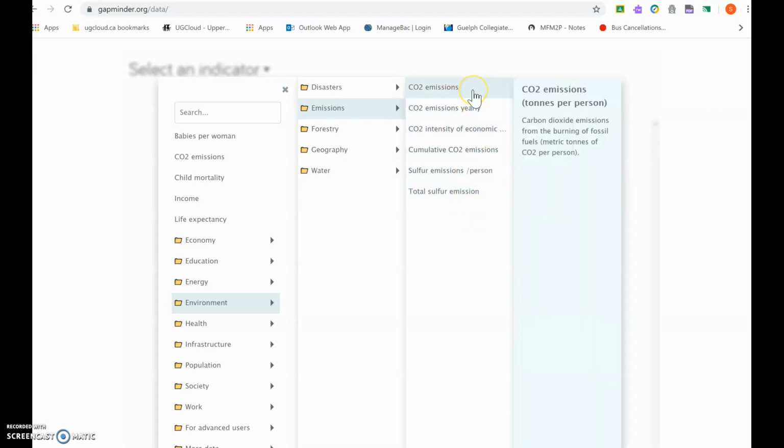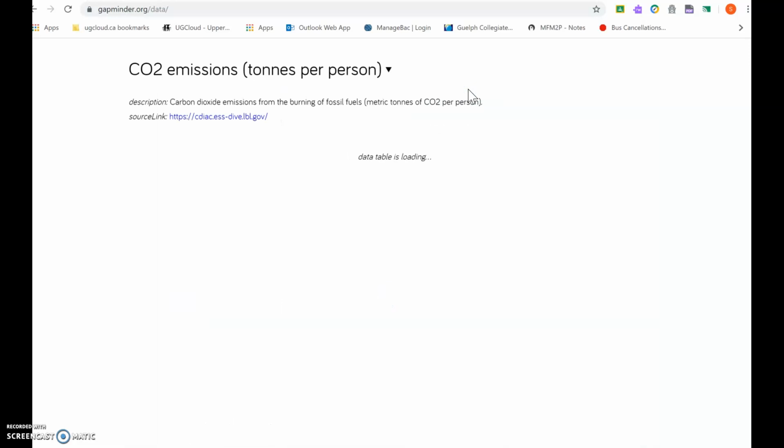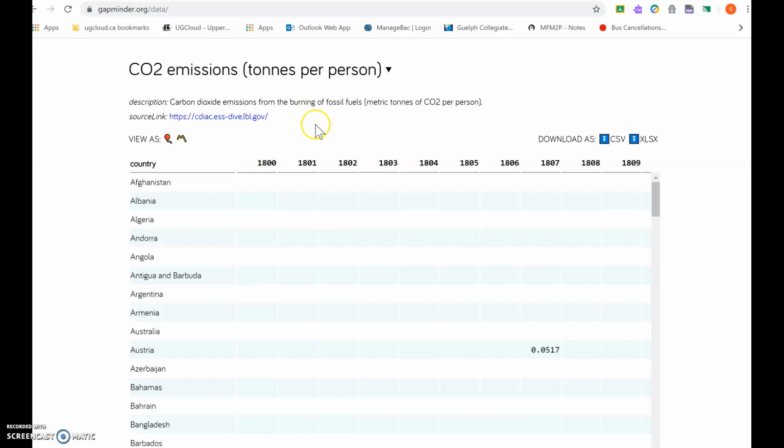We can click on one of these if we want to look at CO2 emissions per person or annual CO2 emissions. Could be quite handy. We're going to look at CO2 emissions right now per person. So in this one, when I click on that source, it provides me with a little bit of information here and data. What I want to do is download this data. If I click on this CSV, it did work.